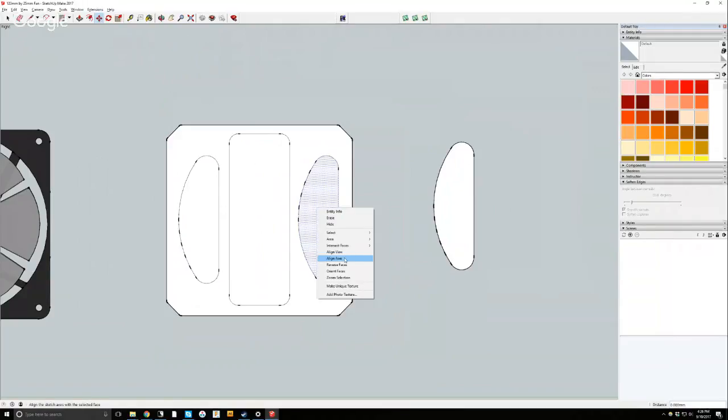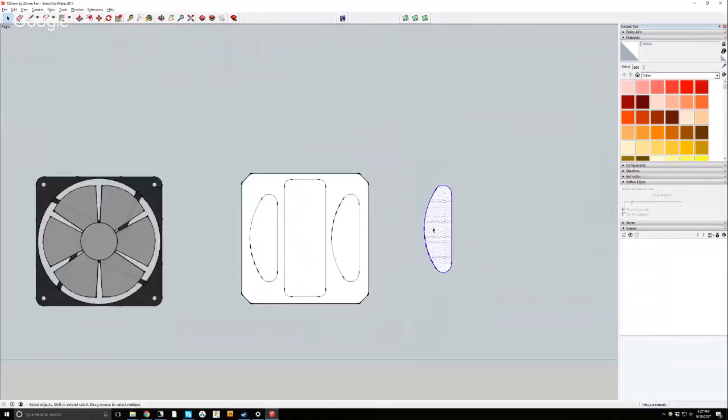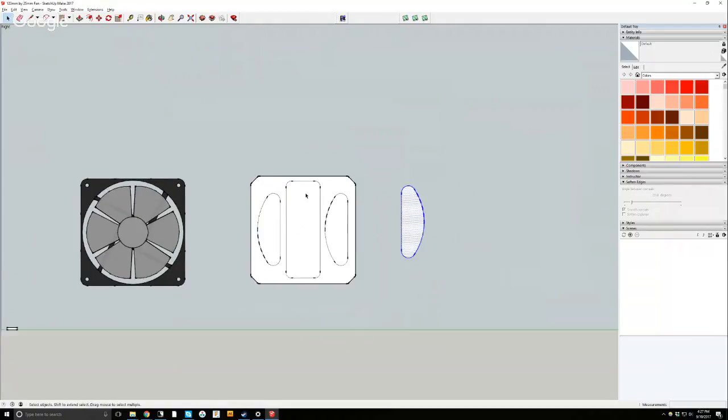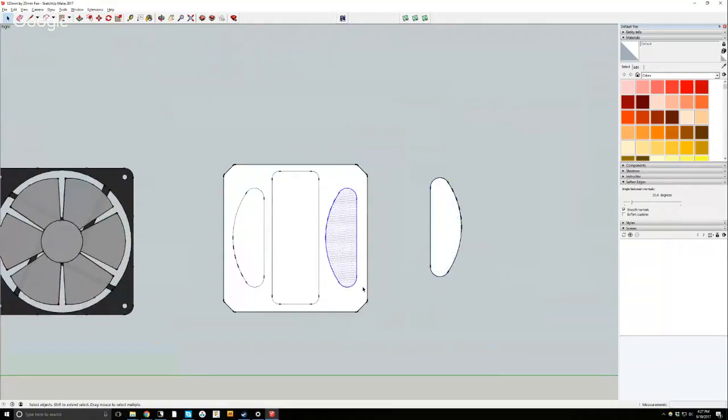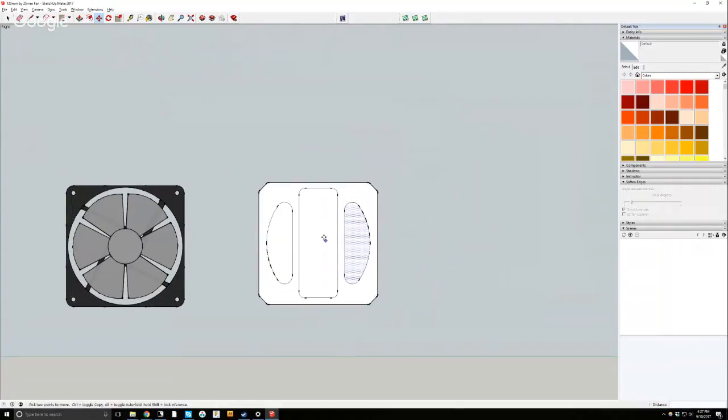Now the reason why I shared this Silverstone is in a couple weeks, we're going to have Tony O from Silverstone in our hangout, and we're going to be talking about the development behind the TJ07 full tower. There's apparently a unique story behind it because it was the first ever unibody design chassis. And what I mean by that is that when you look at a TJ07, it has that curved top and bottom. That's because that is all one single piece, like the letter C backwards. So there was quite a development process behind that.